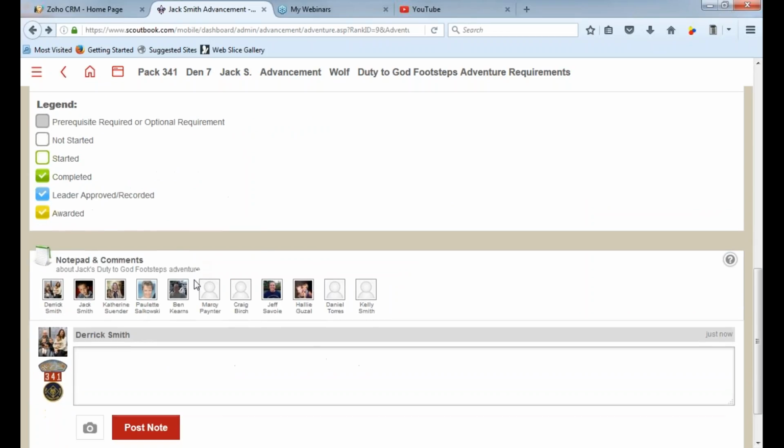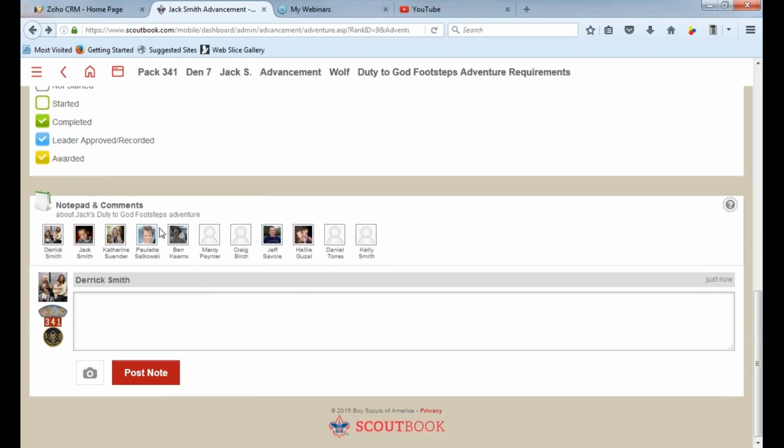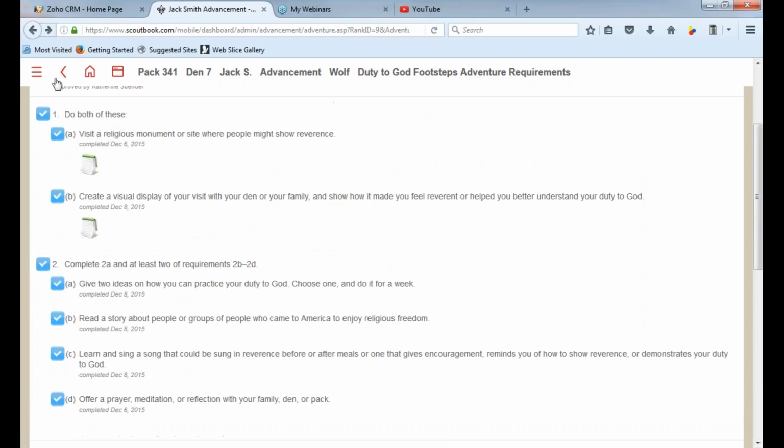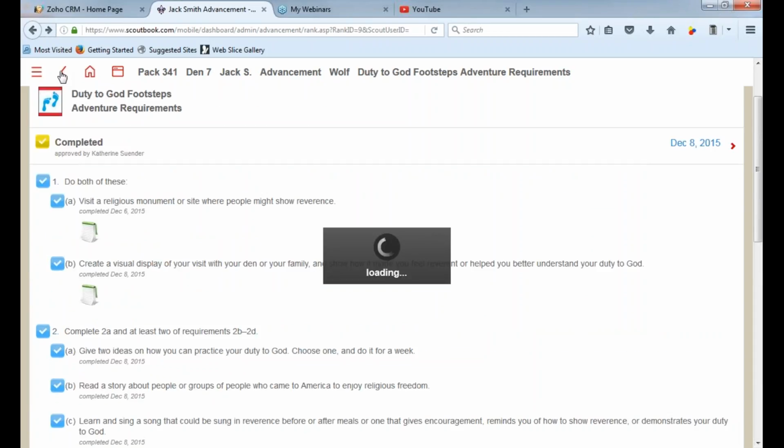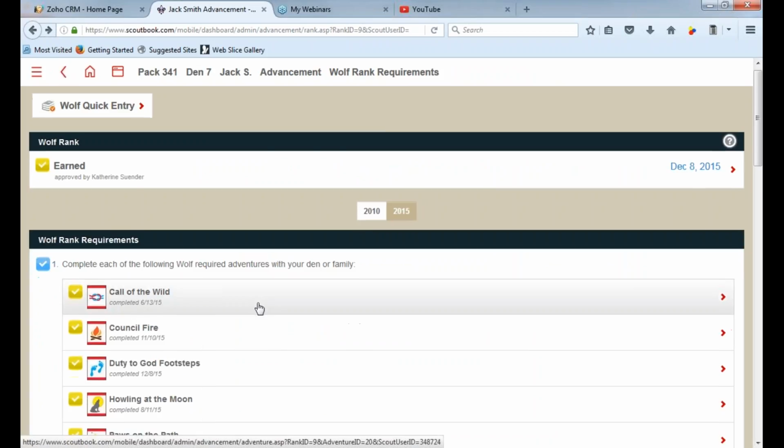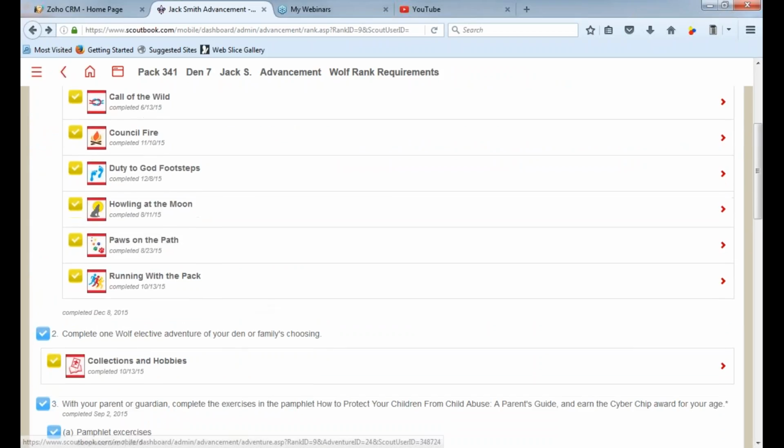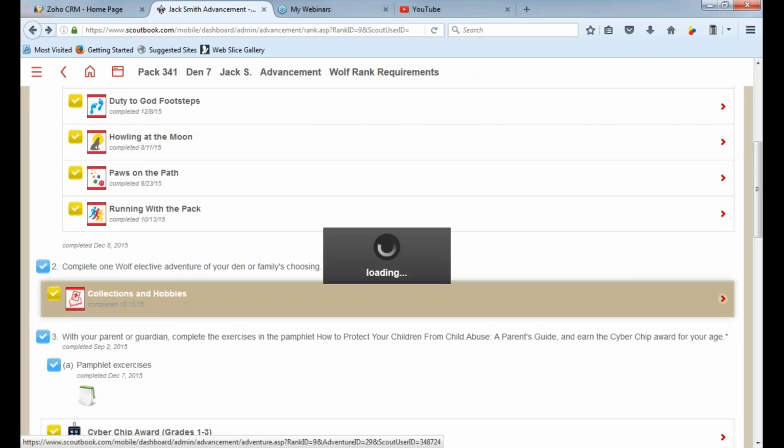And that's it. So here it gives some information here on who can actually see this information. You'll see your den leader, and then some of the other folks that are part of our leadership here. Here's if you want to attach a picture or post a note. So really straightforward stuff. Once you get in and start clicking around, you'll be able to see that. Your den leader will be able to help you out.